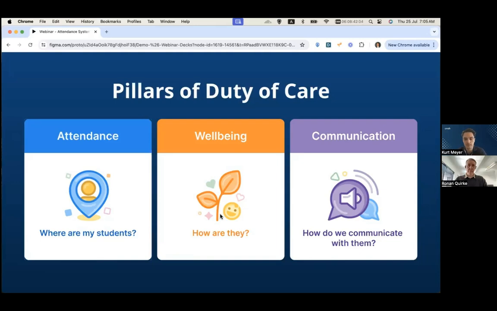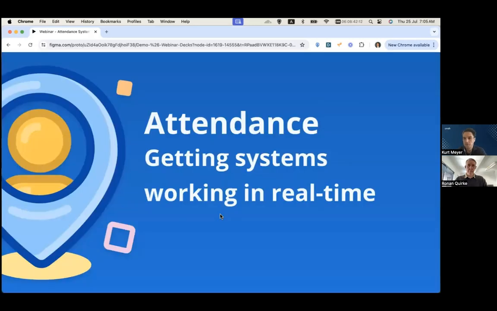But today we're going to be mainly focused on this attendance side and better understanding where your students are. More specifically, how we integrate with your existing student information system, how Orah syncs up with the data that you have within your SIS, and how you configure Orah around your SIS. Orah sits on top of your SIS. We don't aim to replace it. We aim to complement it and just handle the attendance side, but keep all of your essential records within the SIS itself.